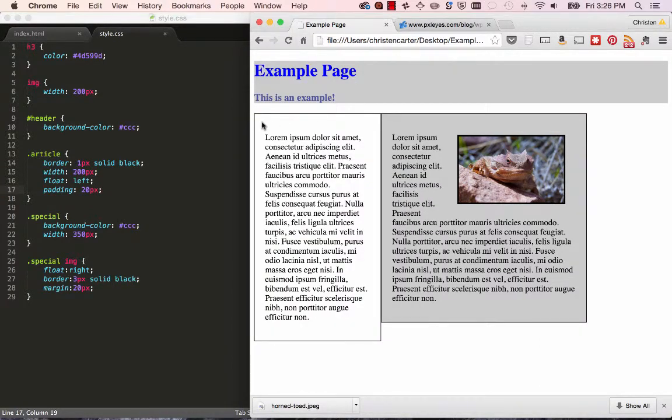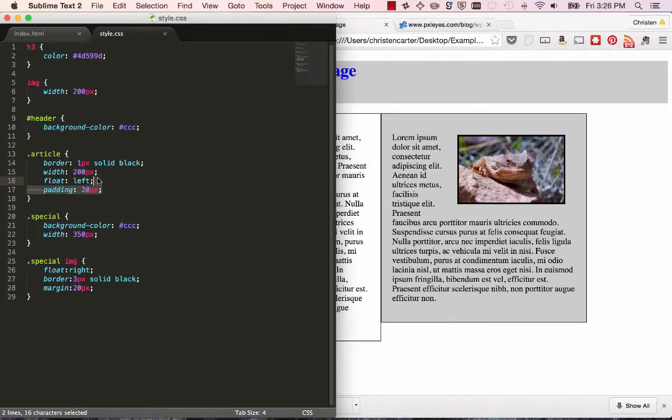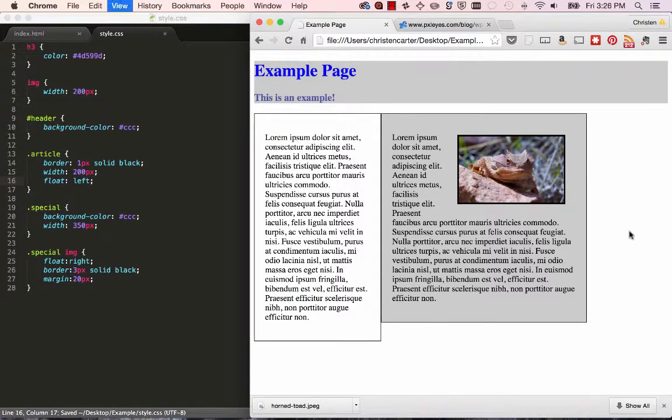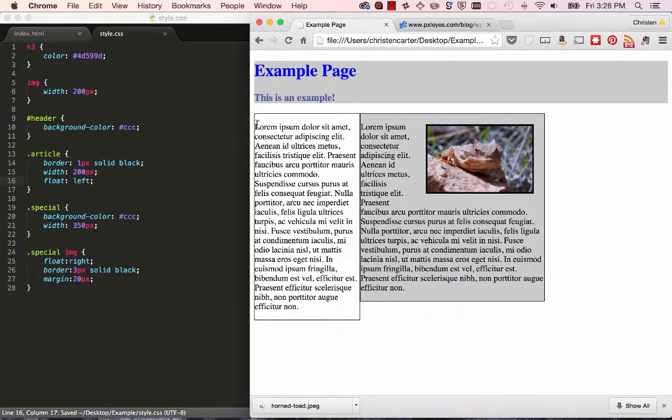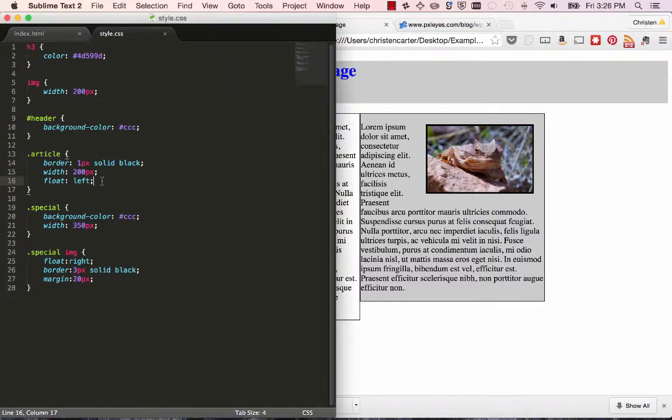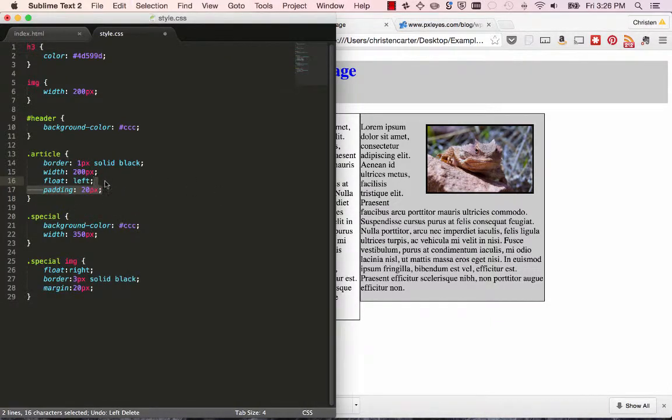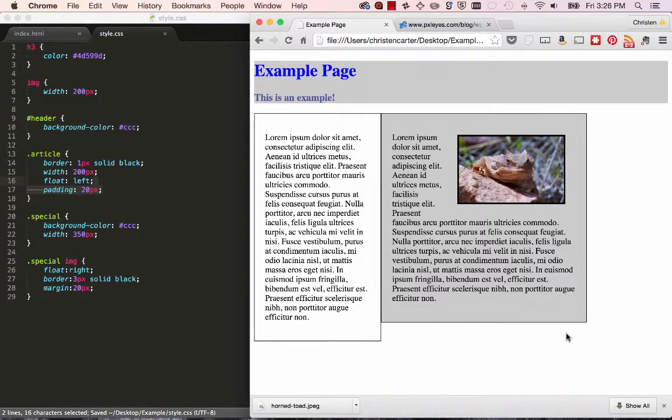Okay, so see, I'm just going to show you without the padding. We have no space. Once we start this container, bam, our text starts. So if we wanted it to be a little bit more visually appealing, we would give it a little padding, like I had before. Save it, refresh, and we see that it has a padding.